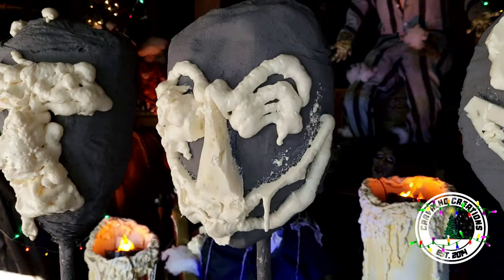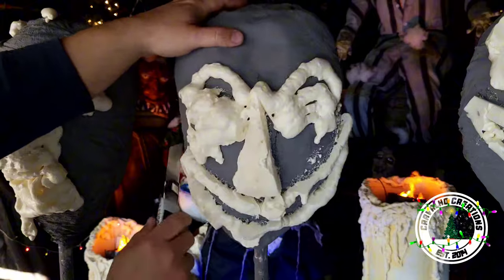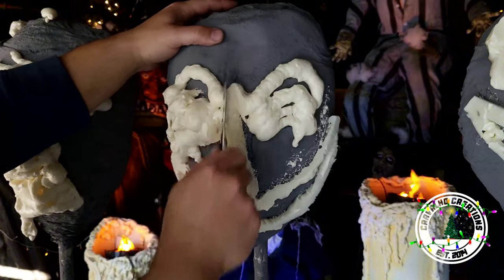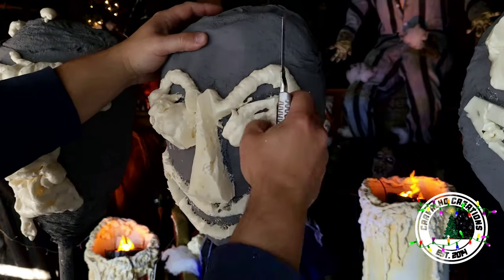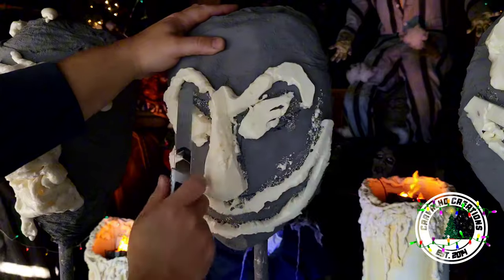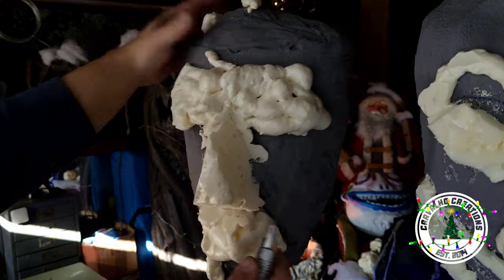For some of these characters I go back with a little more foam to create cheekbones, and for the top of Shock's hair I added more foam to have less to worry about in later steps. This is really just relief cutting — a great exercise to up your prop game and work on your form before going to detail. It really helps your skill level. Try this at home — it's a cool and easy prop; probably takes about three or four days just for drying time, but it's really fun.